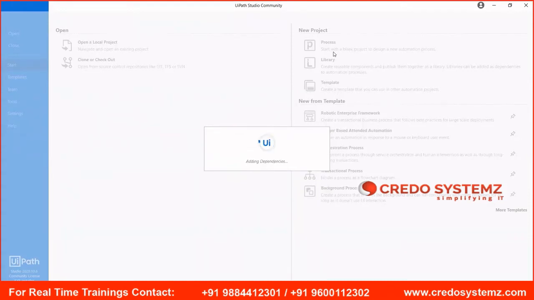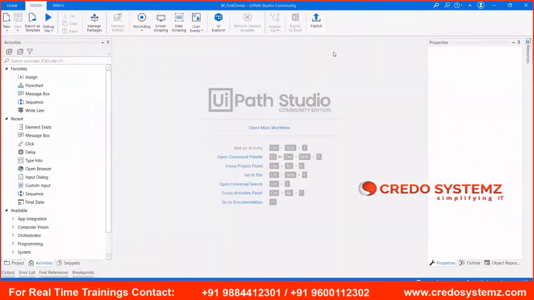You might be making decisions, you might be making arithmetic operations, you might be doing calculations, right? So you might be doing a different set of activities based on your project requirement. You might be doing iterations, right? You want to do the same thing. So let's understand individually what we do so that we can go ahead and create process automations.